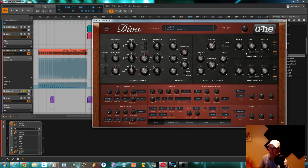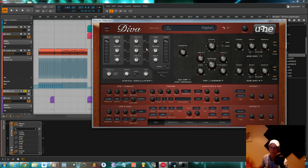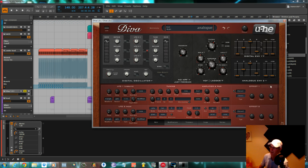Sort of the Mini Moog-esque layout. We're going to change this one to the digital, which brings up the Roland JP8080 oscillators, and the envelopes I always change to digital. It's easier for me to work with and simpler to visualize what's going on with the 4 stages. Typical ADSR envelope.